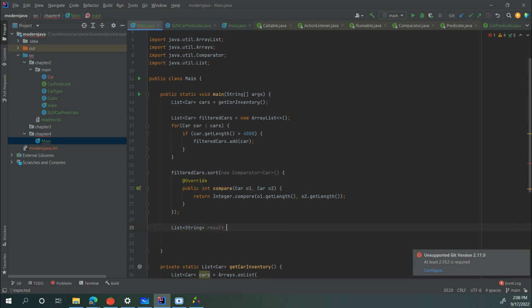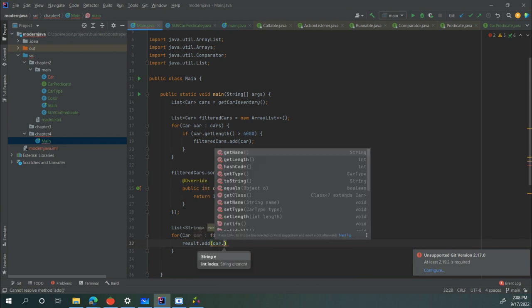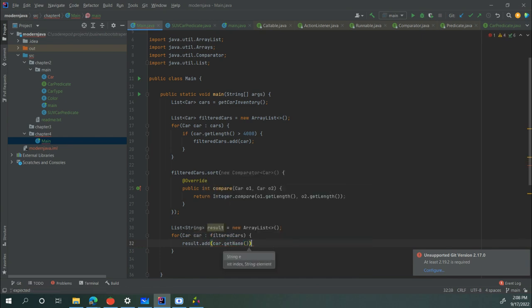Result is equal to new ArrayList. You will iterate for each of your filtered results. So for car in the filtered cars, result.add(car.getName()), and here you will return the result.